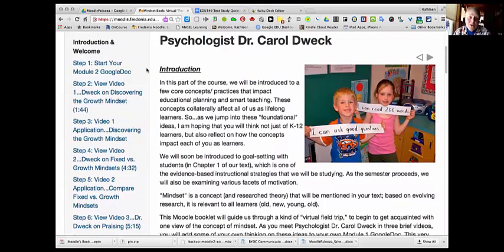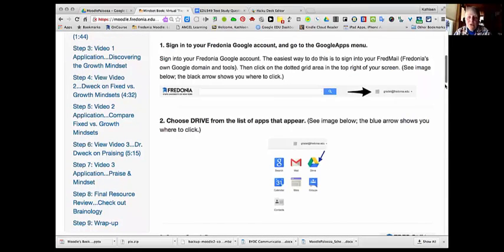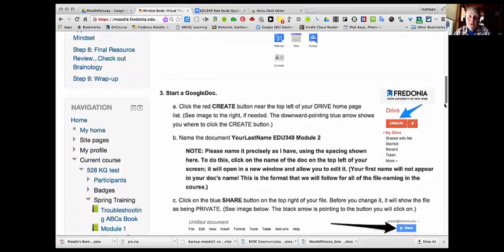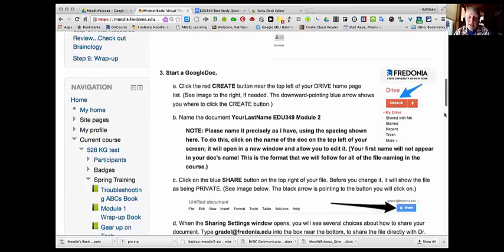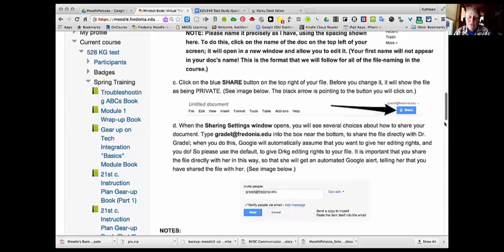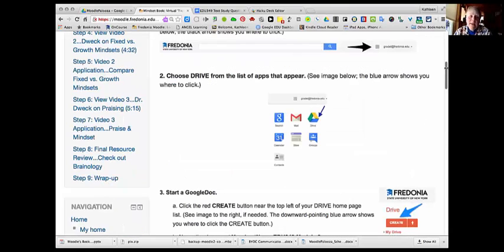So we've got an intro. Now, here's the business as usual stuff. I build into this book directions on starting their first Google Doc that they're going to use to record their thinking as they move through this activity. This could normally be in any other format, but it's how to get your doc set up. So that's business as usual. It's housekeeping.